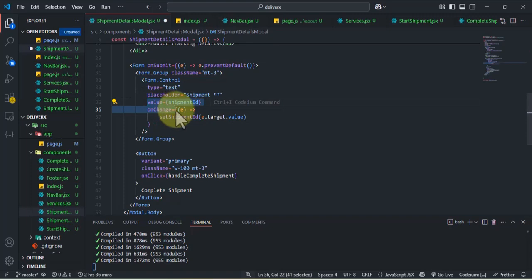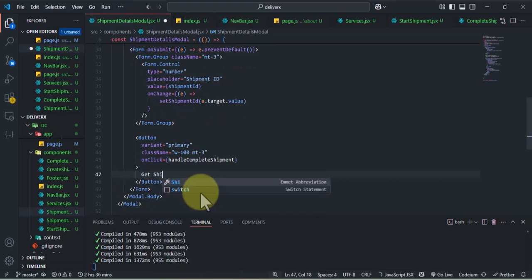I can also set the type of entry to number, so that I only take numbers from the user. Then I can update the text to get shipments.